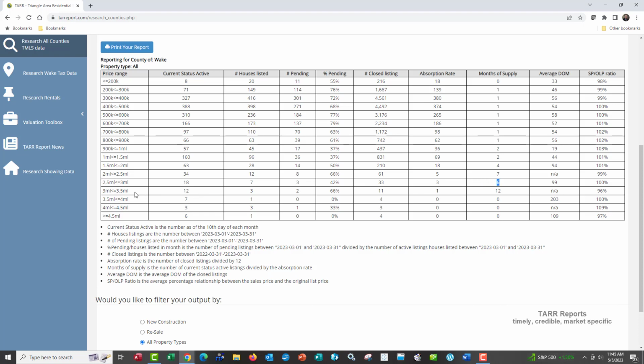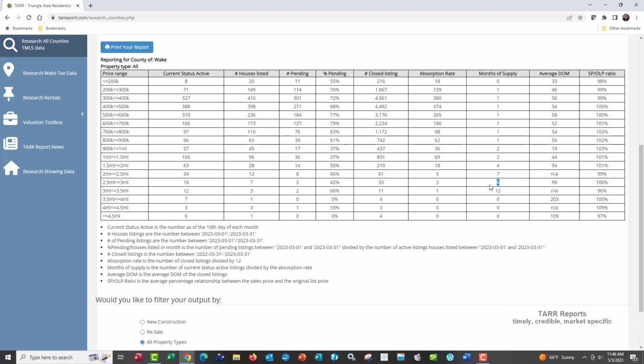And then if you look at the bracket to the top of it, it's 3 million to 3.5, which has a 12-month supply of housing, which is an oversupply of housing. So if you are doing a CMA and your range of comparables and listings adjusted between, let's say, 2.9 and 3.1 historically, the seller would probably agree that you'd want to list it at 3.1. Well, if you list it at 3.1, you're going to go into a bracket that is oversupplied, and if you stay at 2.9, you'll be in a bracket with 6 months, which is essentially what we call a balanced market.